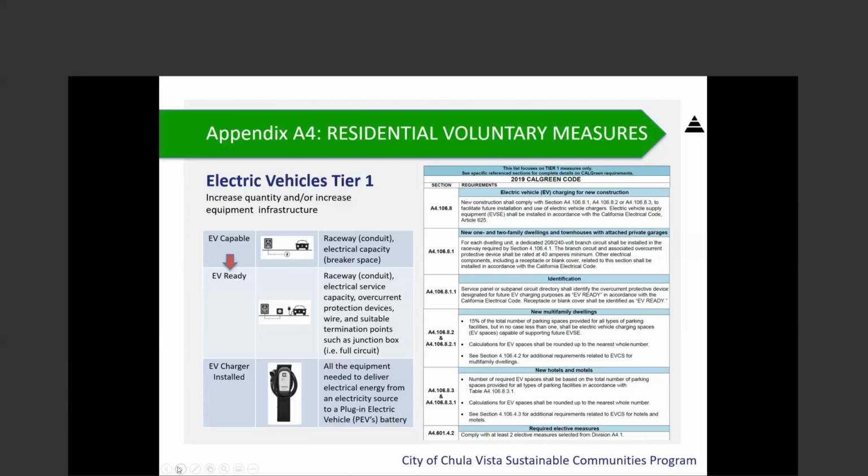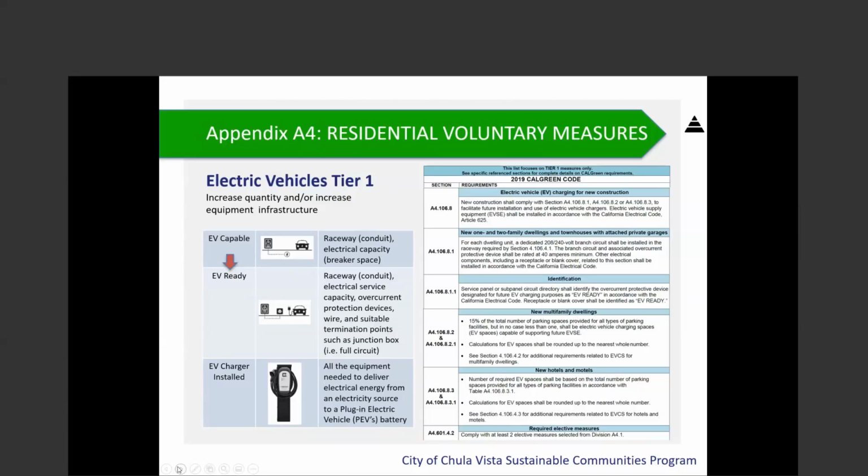Now, there was a question that was asked earlier around what can be done for existing construction. And honestly, the best thing for future existing construction is to be looking at this as an opportunity to put in reach codes now to reduce the future cost of retrofit down the road. But there's not a ton of code measures that address existing infrastructure other than standard electric codes and the sign-offs and inspections associated with that.